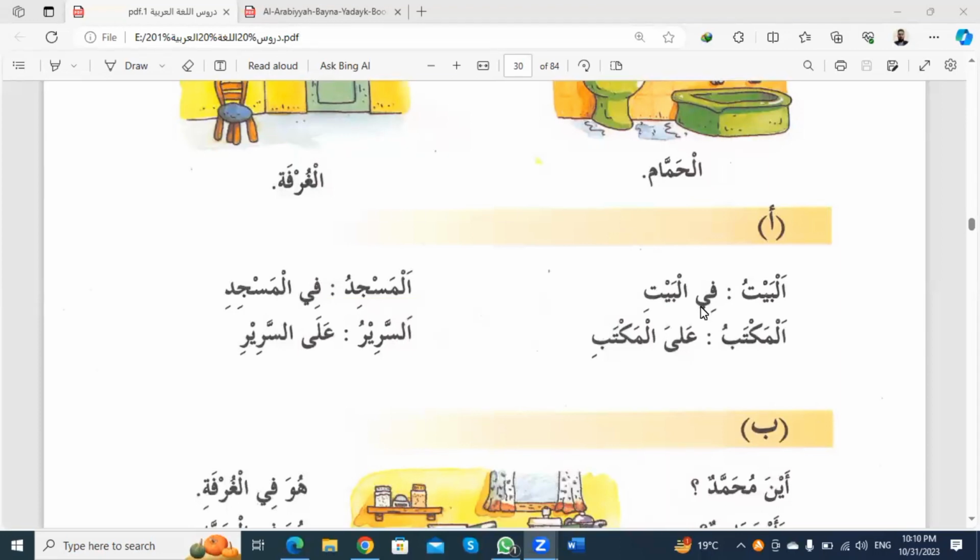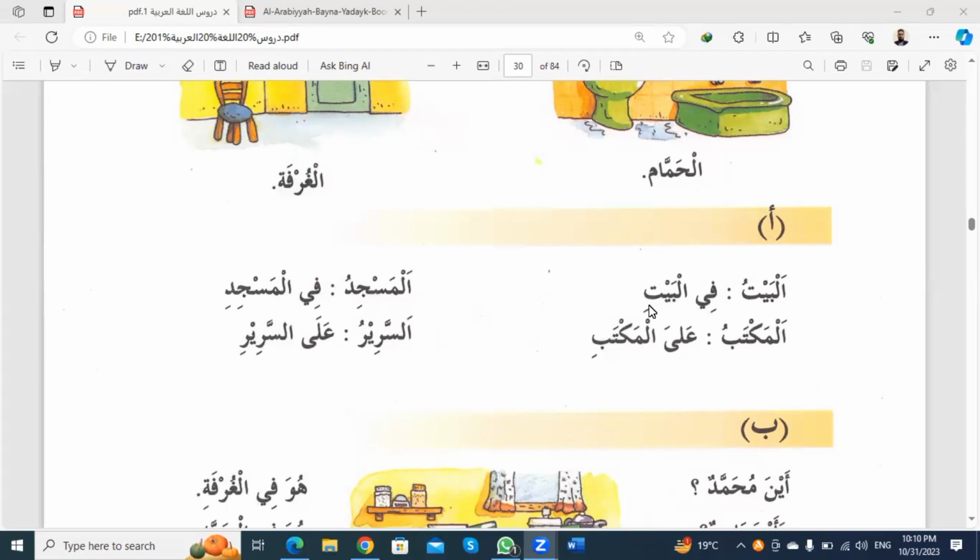When the prepositions come, just like in, on, from, as in from home to market, and to, at university, so these are the prepositions in English, these are called prepositions. So the preposition is the termination for these words. When it comes before the noun, there will be an i at the end.